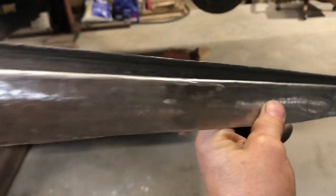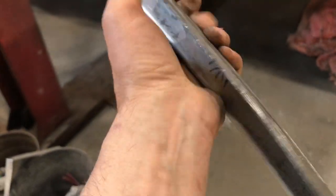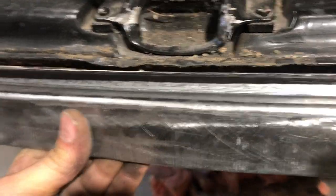So I think this is pretty awesome actually. I know, can you hear that? I love that sound. Just makes me happy. Even sounds better on aluminum.